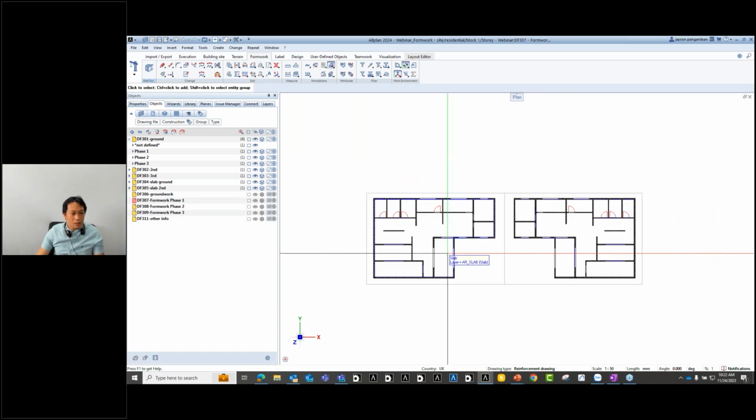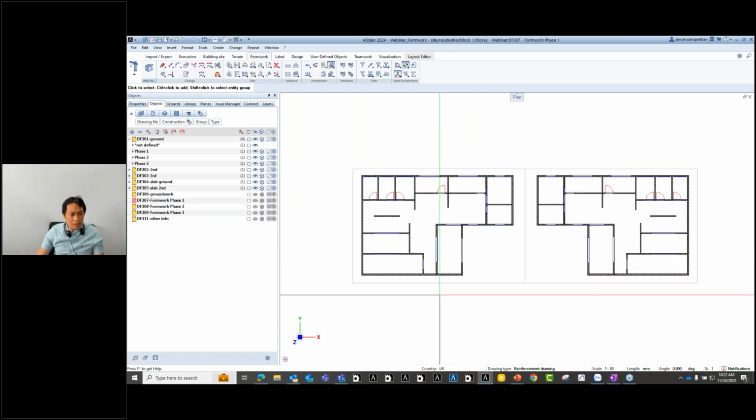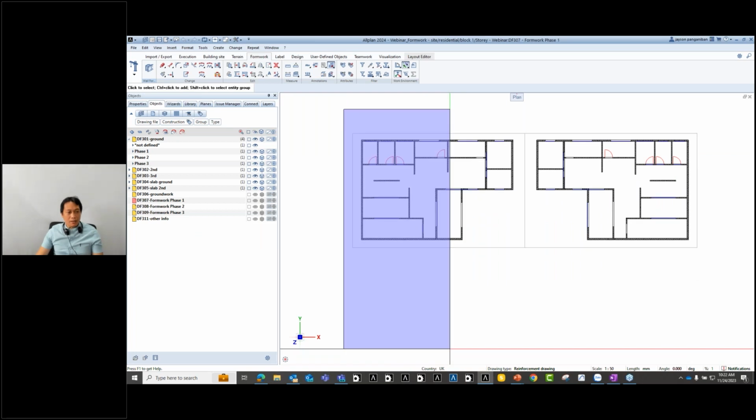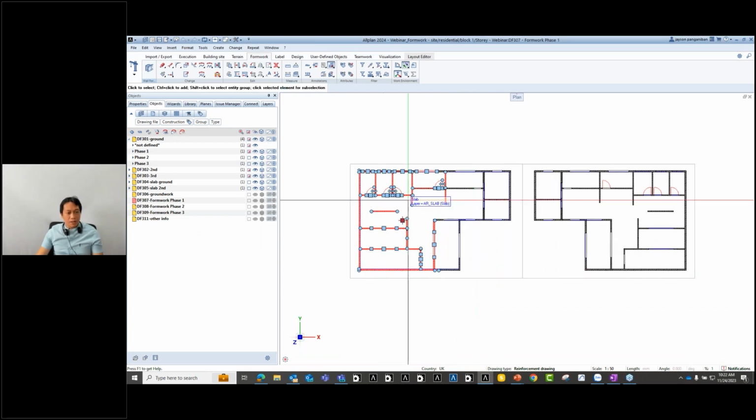So actually, I just have to, where is it? So basically, these are just elements. I categorized these based on their faces.